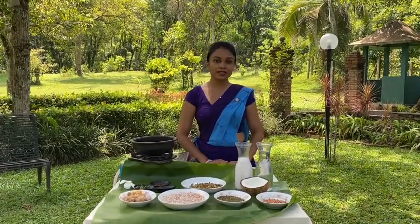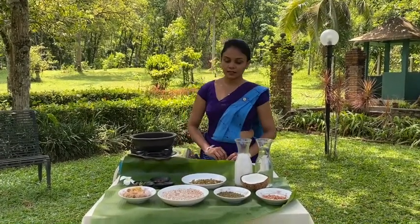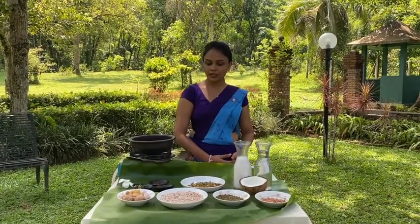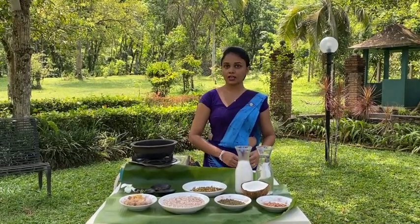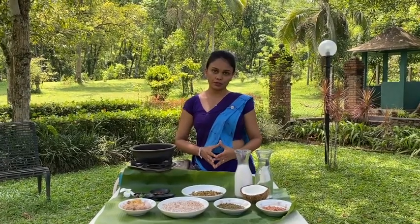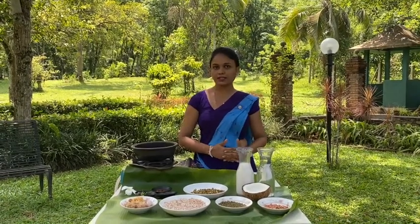So here we have two main ingredients. One is red rice, the other one is mung beans. Red rice is more compatible than white rice and easily digestible, so we highly recommend using red rice. Rice is a sign of good health and prosperity in Ayurveda, and it is compatible for all three doshas, easy to digest, gluten free, and low to medium in glycemic index.